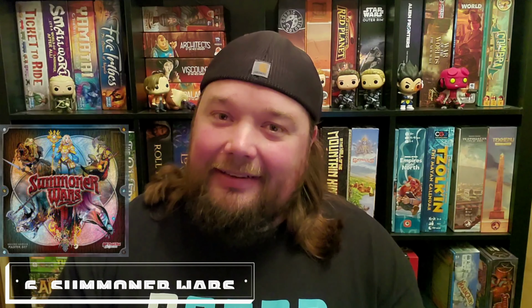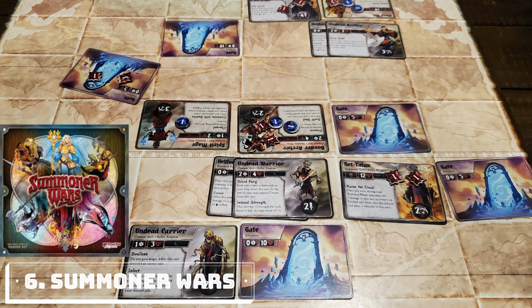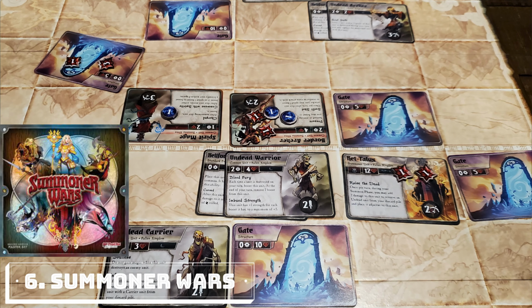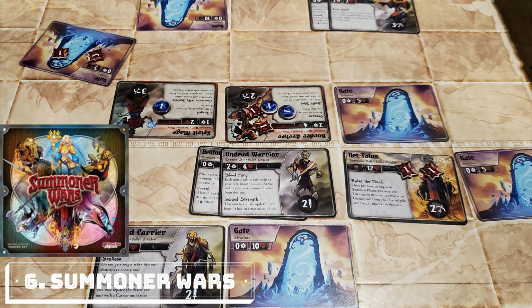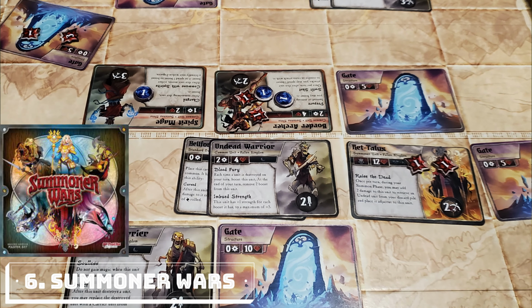Now, my number 6, Summoner Wars 2nd Edition, and I haven't played the original, so it's just 2nd Edition when I'm talking about this. This is a 2-player dueling card game where players get to choose a faction and take control of that deck. The deck consists of units to put out and fight, spells to give you tactical advantages, and gates to help you summon new units and provide you some defensive cover.